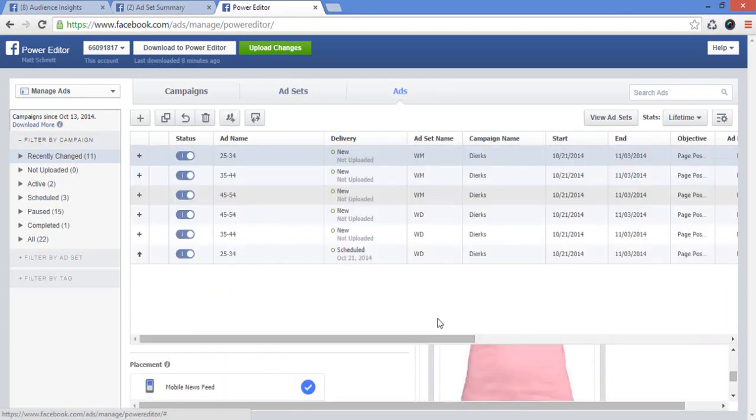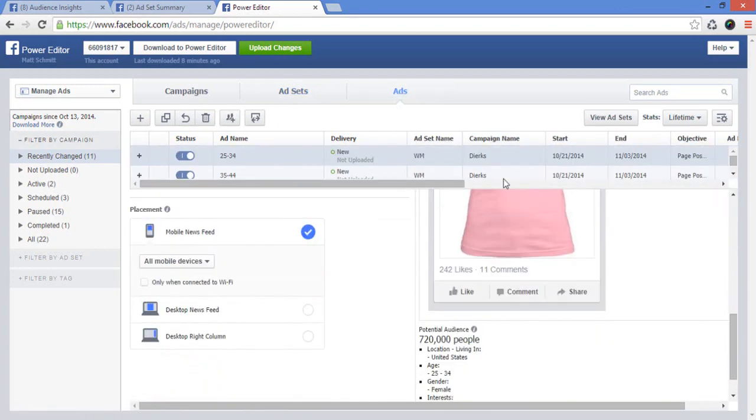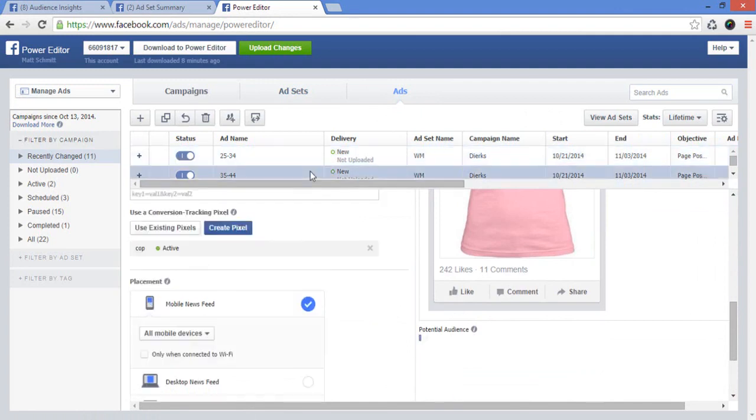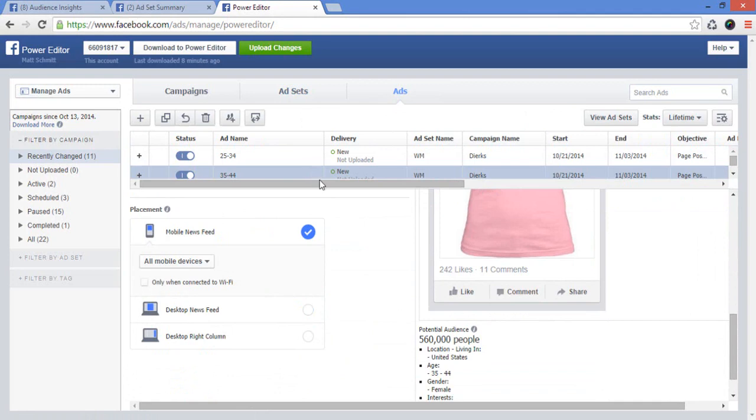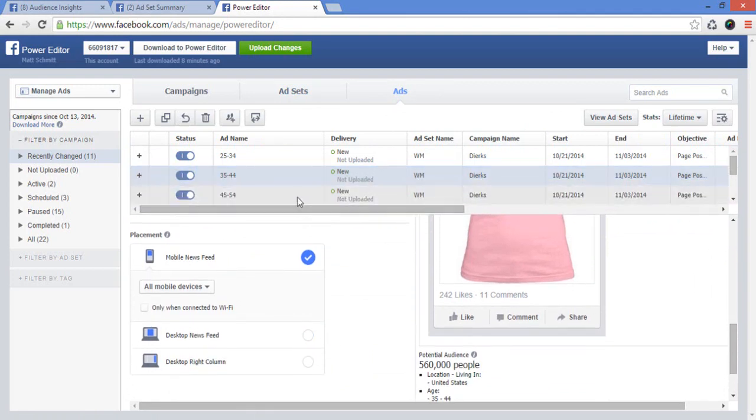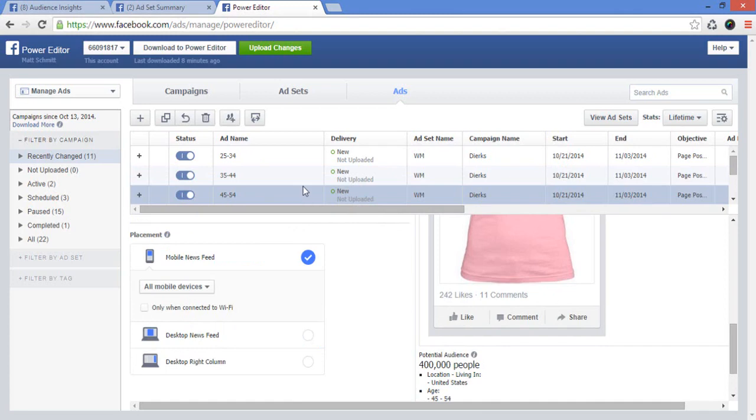But since our audience within each one of these has so many people in it, look at that. 720,000 people, 560,000 people. See, these are huge amounts of people that we've segmented down from millions of people down to just a couple hundreds of thousand. And that'll give us good scalability into that audience if we find it's a winner, but we'll also be able to kill that audience off if we think it's a loser and not have to run our bad performing ad to say 400,000 people. And that's how we get big winners.